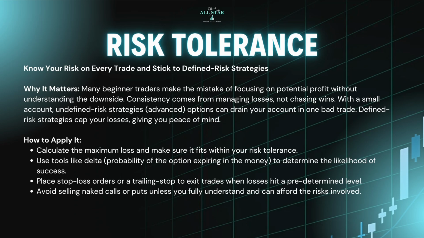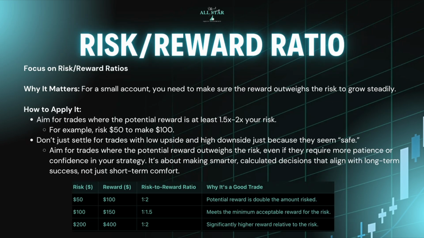Now, with that being said, you definitely want to prioritize the risk to reward ratios for steady growth. When trading with a small account, every trade needs to be worth the risk, in my opinion. If your potential losses are equal to or greater than your potential gains, it becomes difficult to grow consistently. A strong risk to reward ratio ensures that even if some trades don't work out, the winning trades will more than make up for it, because the goal is to trade smarter, not just more often.